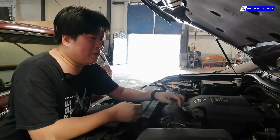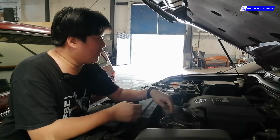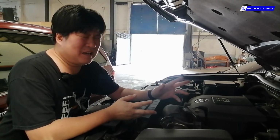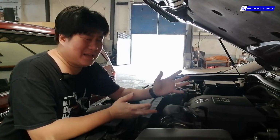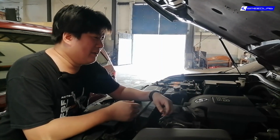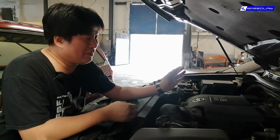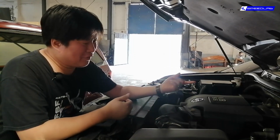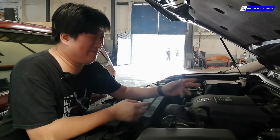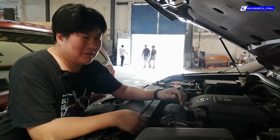So the first step that we're going to be doing is we'll be putting it on the dyno, see how much power it makes. This is actually one of the earlier Patrol Royales here, so they're about 340 horse rated, and this thing's a full-time four-wheel drive. So from what we know about four-wheel drives, it's easily anywhere from 70 to 90 horses out the window right then and there because of the four-wheel drive system from the rated horsepower. So we're expecting 250-ish horse from this. Okay, so let's get to work.